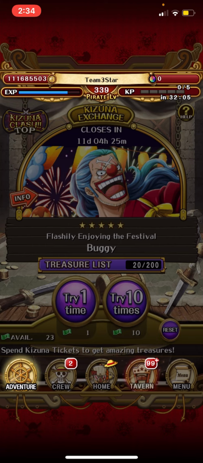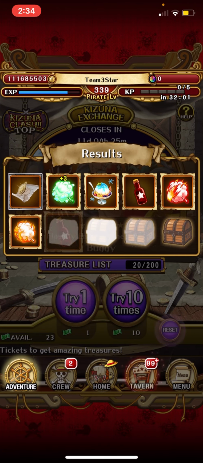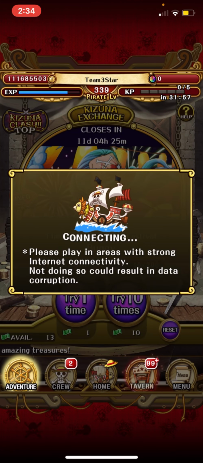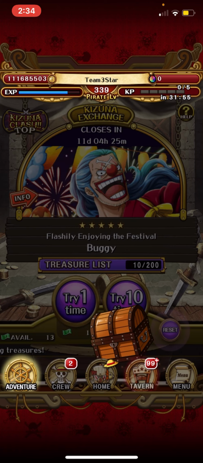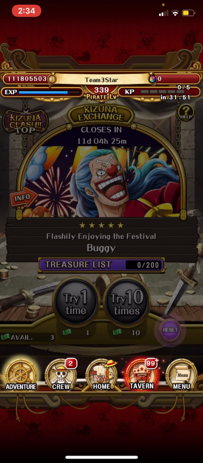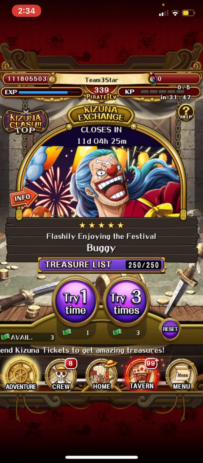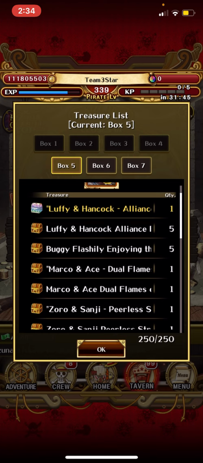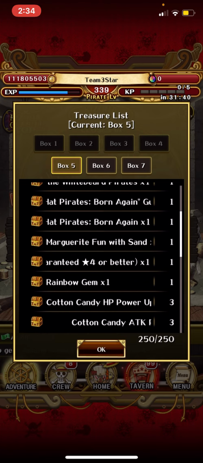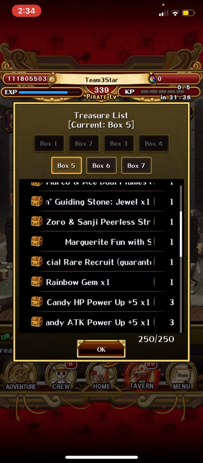I'm going to be talking a little bit about the exchange, not too much. Just the main things to note about this exchange. You're going to want to make sure you're going for the orbs of Boa and Luffy, because those are the main things you want to get to max them out. Getting Buggy dupes as well. I'm hunting for the tickets as well as the gems, just because I can get gems. Getting that Marguerite is also a very big thing.